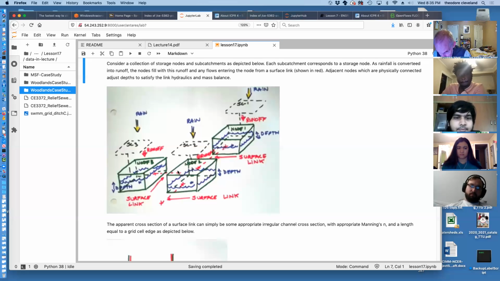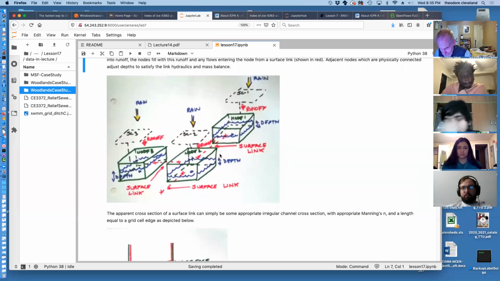We can't see this dashed red line. Same for node 1 and node 2. And we use the dashed line conduit to provide a mechanistic way for water to get from node 1 to node 2, but it has to make that transition according to the hydraulics that are forced on it by the geometry of the surface link.